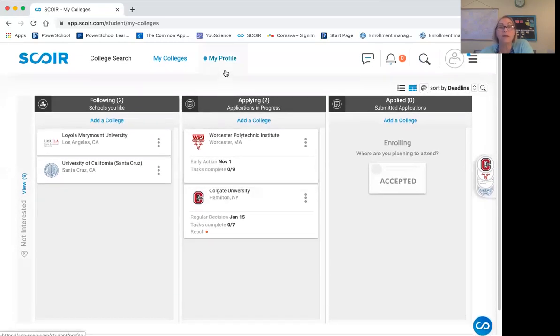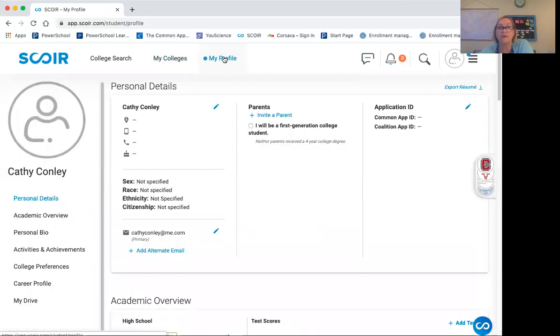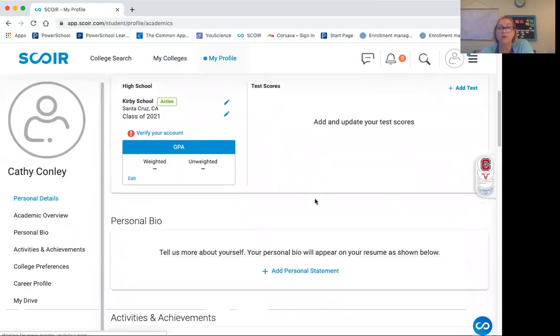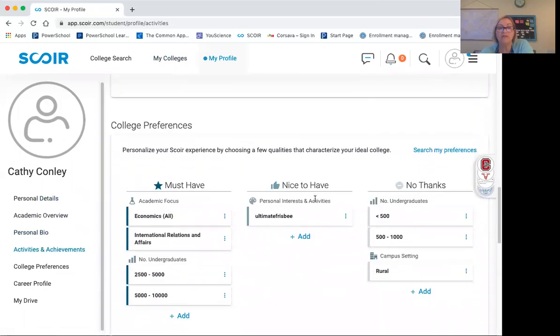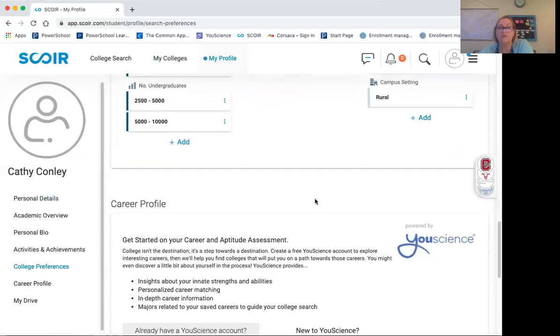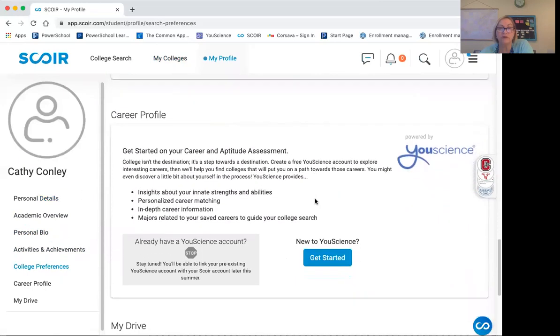Now, there's one thing back on my profile I want to show. Remember this page? This is where we started. If you look down below where we were at college preferences, there's one more section down here called career profile. So we've talked about UScience. Some of you have done it, some of you haven't yet.